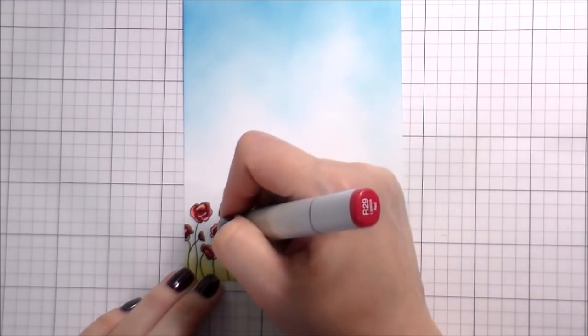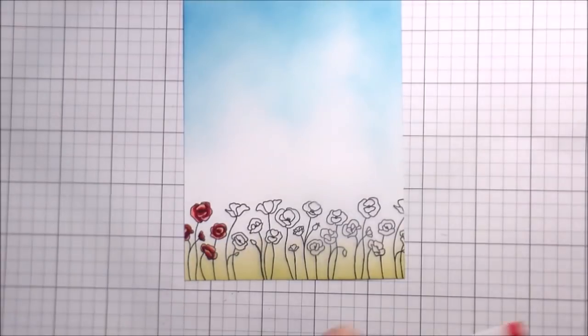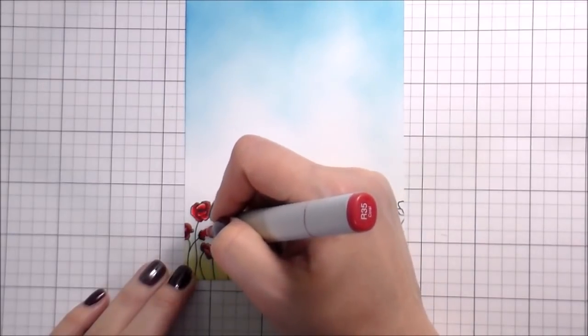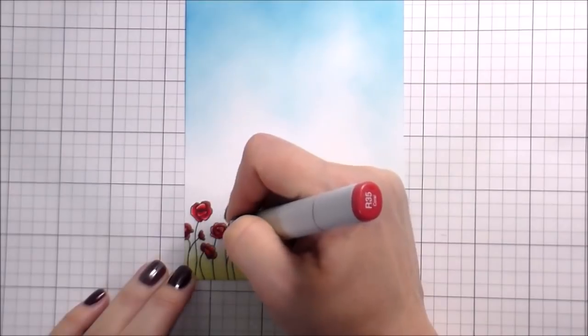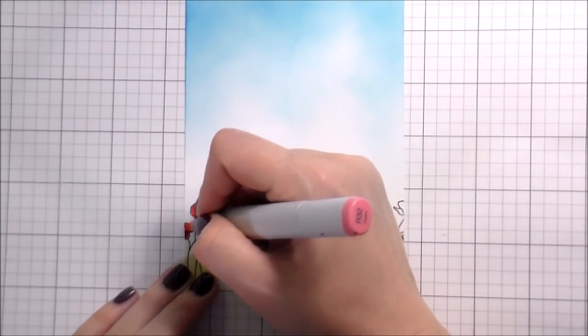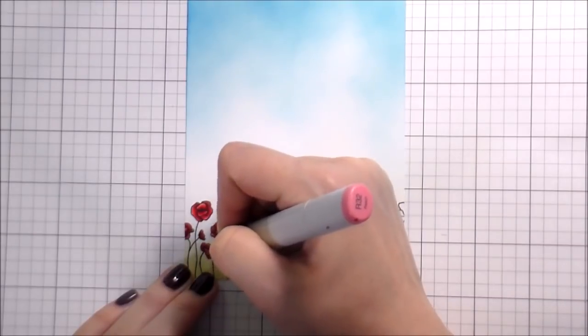So put down the lightest color, and then I'm going to go in with the darkest, and then work my way back out to the lightest, adding shadows pretty much where the petals meet and where one lays on top of the other. But I am using just a very little bit. You don't need a ton of darkness to create dimension. So if you feel like it's getting too dark, then maybe just use your midtones and your lightest color. But I'm going to color them all the same way.